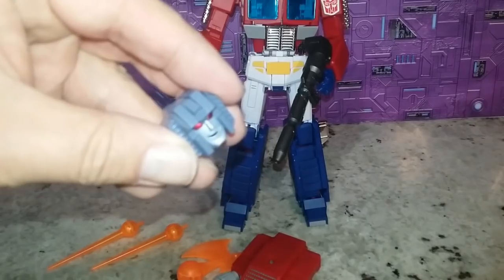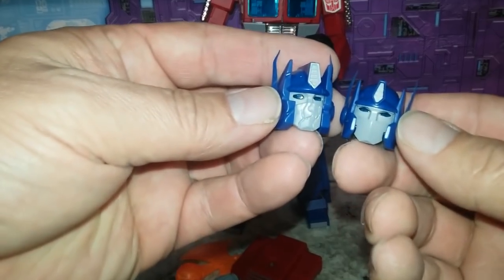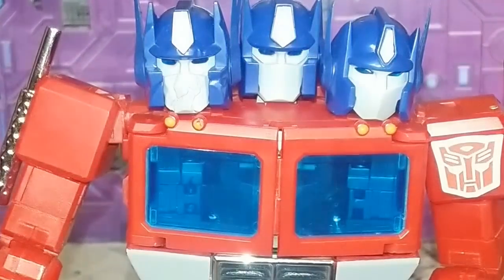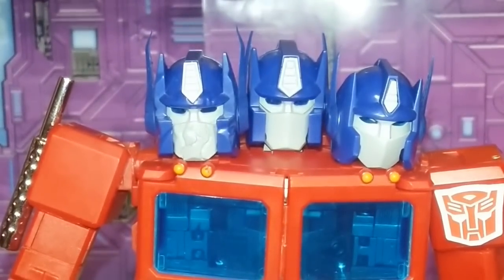And the Starscream head, we're going to talk about that in a second, but let's go ahead and have a look at a comparison of both of these heads. Now here are the two extra heads that are included, and let's see what they look like compared to the one that's on his head right now. So here are all three of his heads, and let's get that adjusted just right. Looking at it, they look fine, they look good, and we can also compare them to the original and the official.